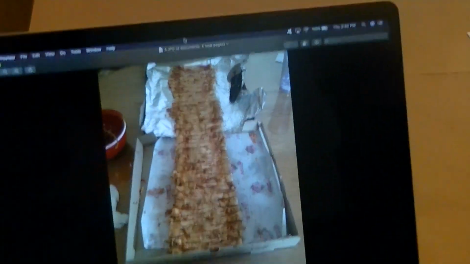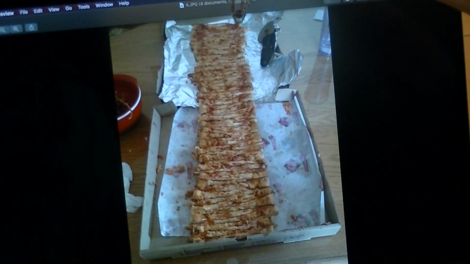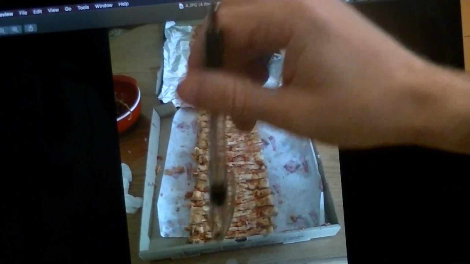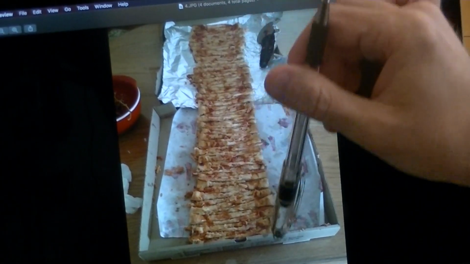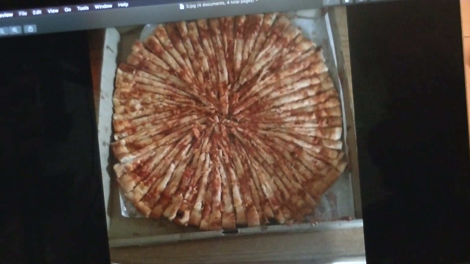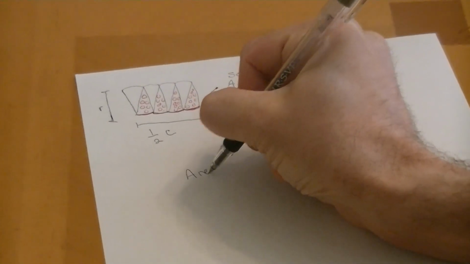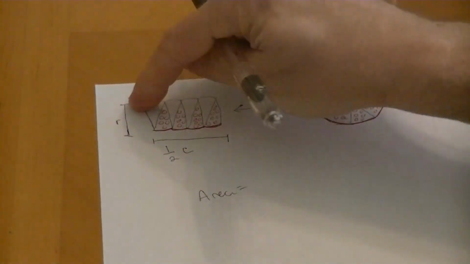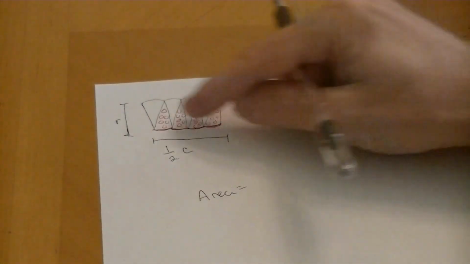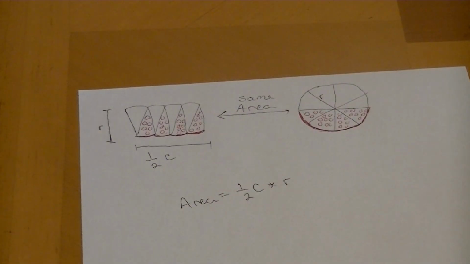Half circumference. So I'm going to bring back this laptop. Same idea here. This edge of that little sliver of pizza was a radius of the original circle. And because half the crust are here and half the crust are here, this is half of the circumference. Same thing's going on the paper. So let's do it. The area of this, which is equal to the area of this, is, if we think of it as a rectangle, which is what it approaches, base times height. Base is 1/2 circumference times the height, which is really just a radius.